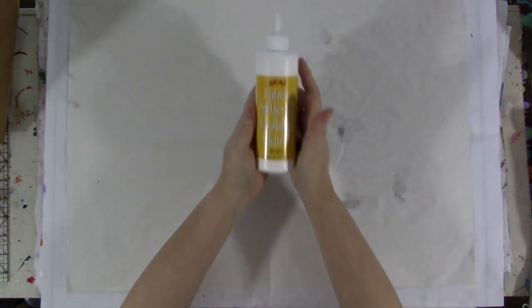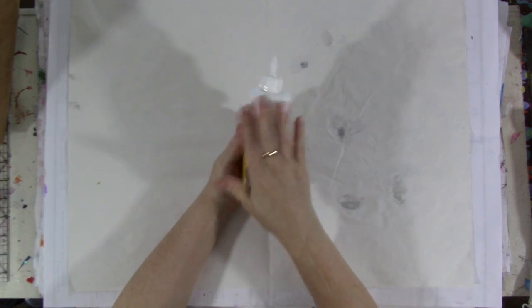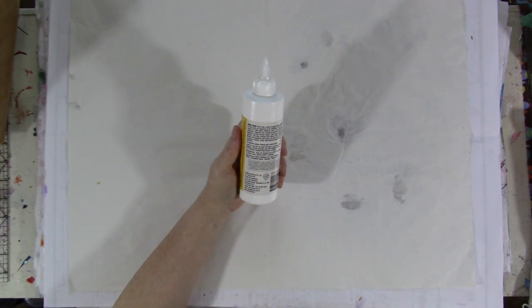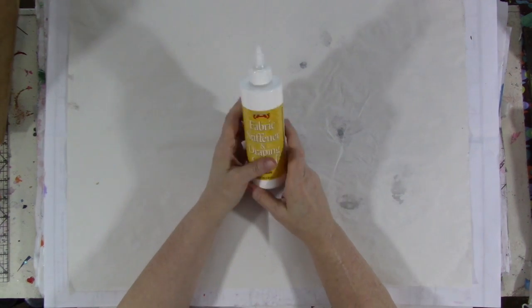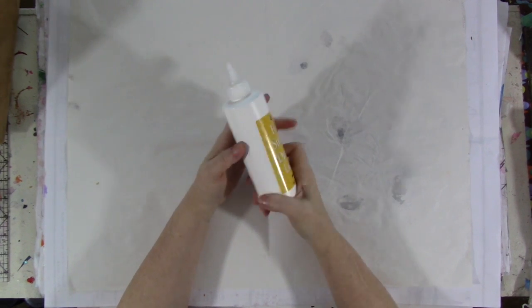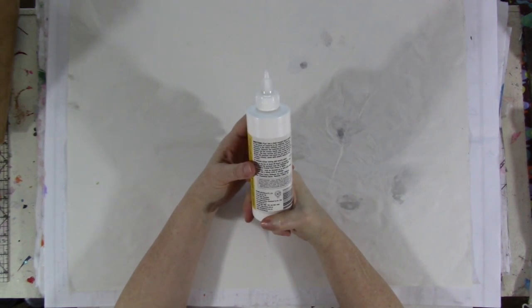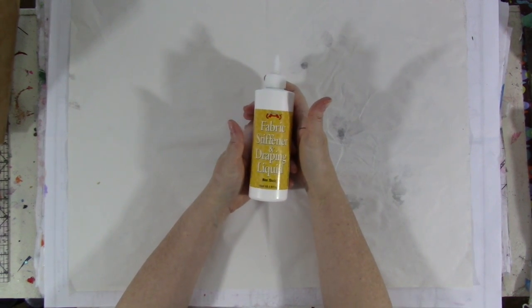This is, oh, fabric stiffener. Oh, yay. Back years ago I used to play with fabric stiffener. I haven't used this particular kind ever, but fabric stiffener I haven't used in a long time, so this is going to be fun. We're just going to have to come up with something really cool for that, because I'm kind of excited about that, because it's different.